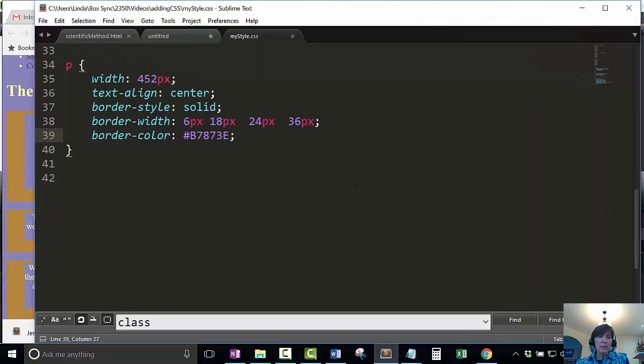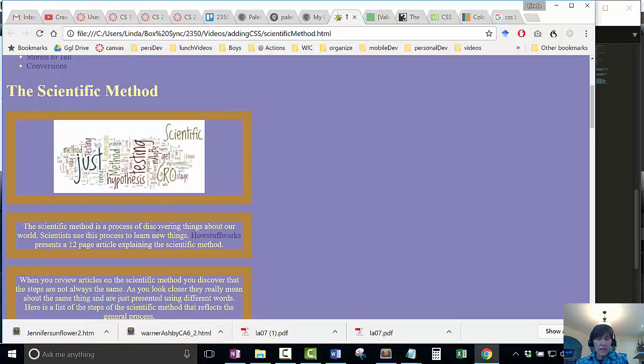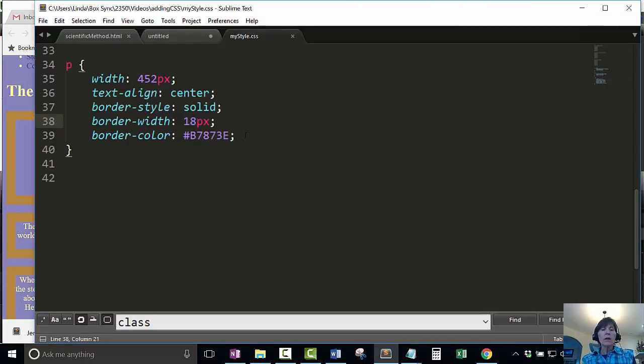Now another way that I can do this is with the, let me get this back to where we just have a single width around here. I think I'm going to do the 18. I like that. So now I've just got one property for all. I've got all the sides the same. These 3 things happen in common. They happen together all the time.